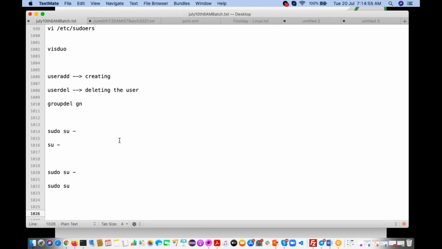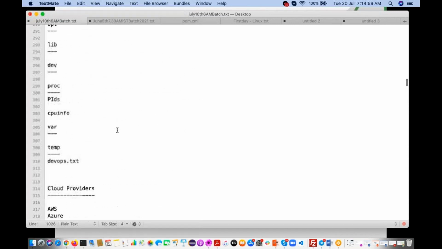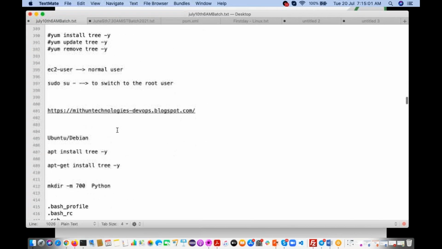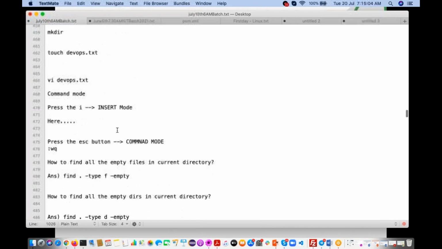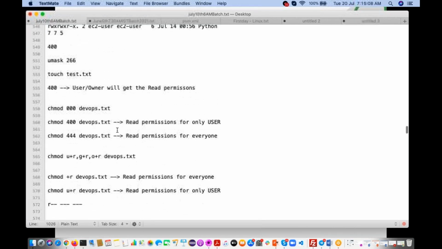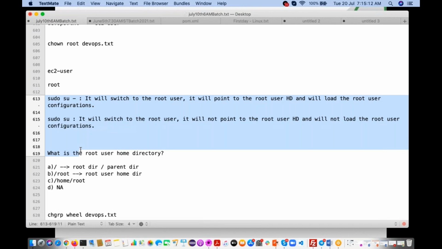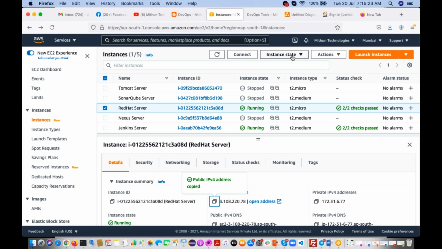And even if you go through the running notes, you will see I have already discussed that. This one, already we discussed how to reboot the server. Use the reboot command, or directly you can go here, select this one, instance state, reboot.